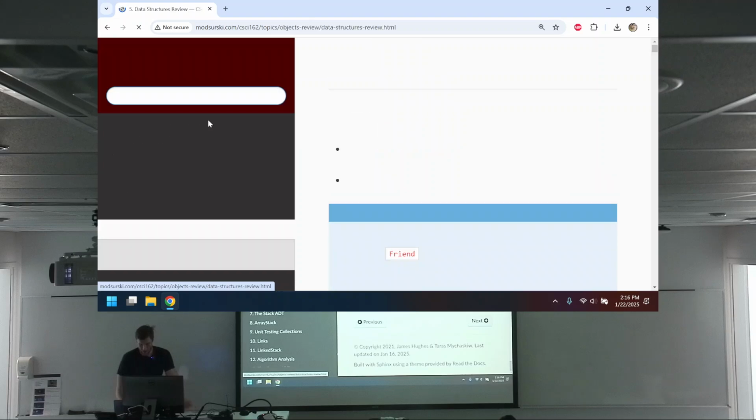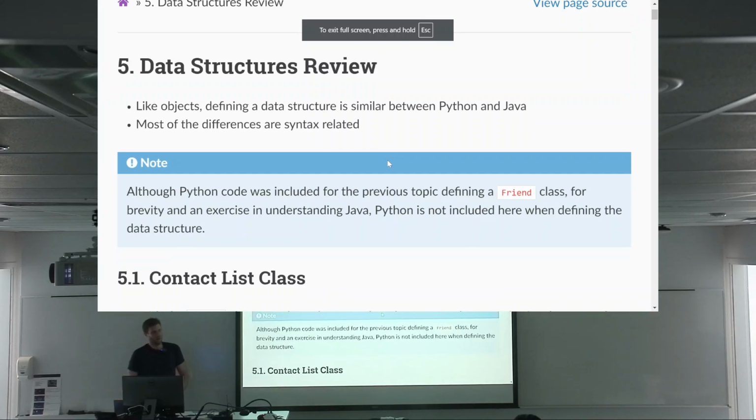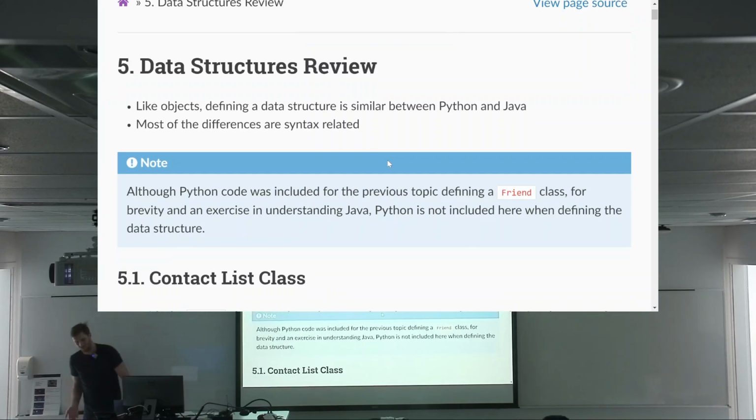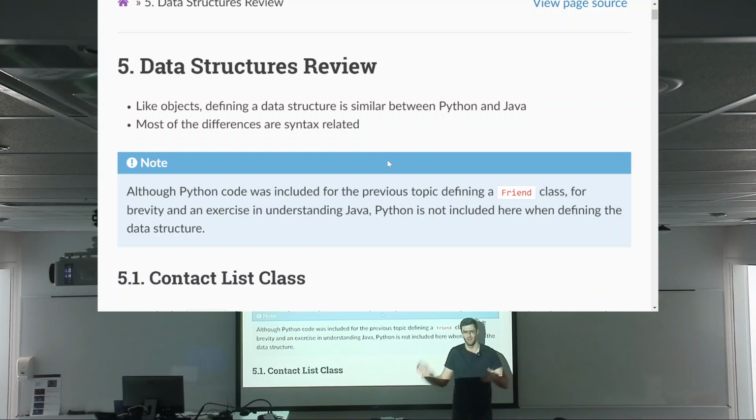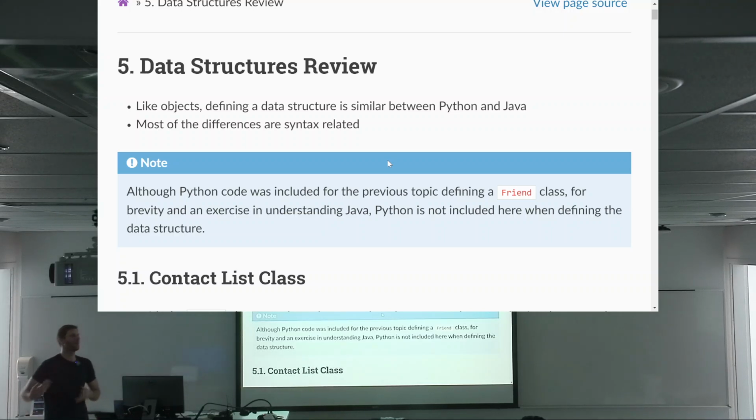Okay, unit tests. So, data structure review. You've already written them. Last semester, we did a bunch. We did the widgets collection, the inventory on the exam, friends list, contact list, the country catalog. We're going to be doing the same thing again, but in Java. So the underlying idea isn't new, but the implementation in Java will be what's new. It's also a review exercise to make sure we're all on the same page, okay?